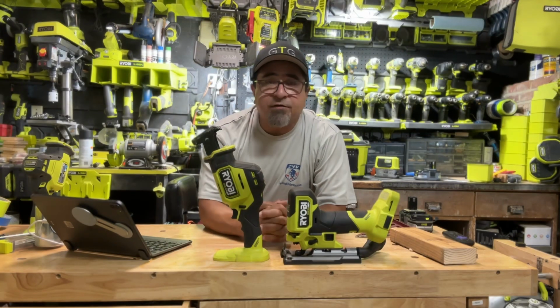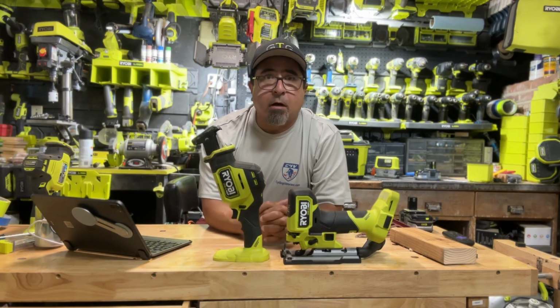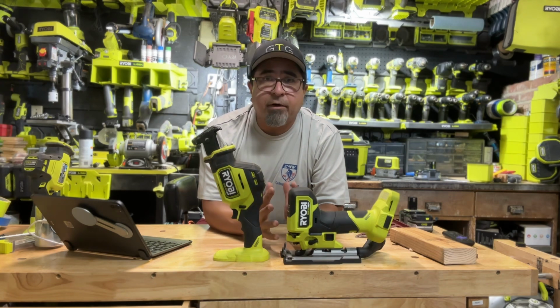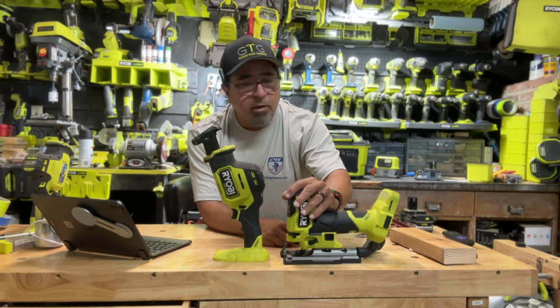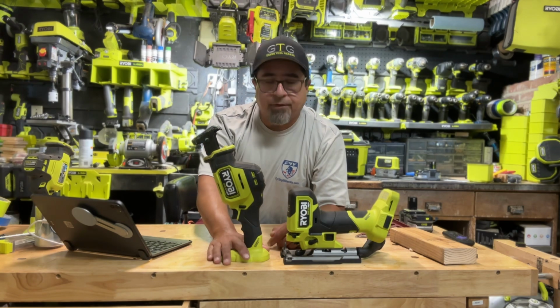Well, I hope you enjoyed this video today where we took a look at 2 new tools that are getting released on Home Depot shelves in the very near future. The all-new 18-volt barrel grip and the 18-volt one-handed reciprocating saw.